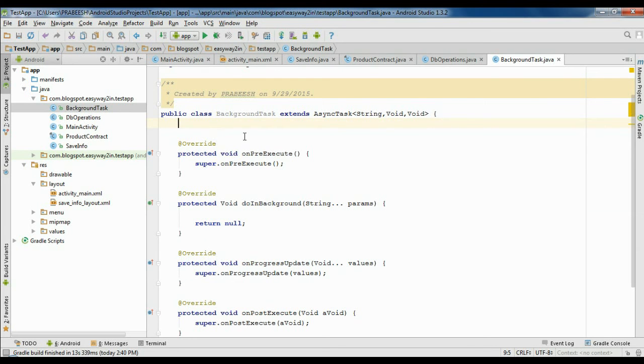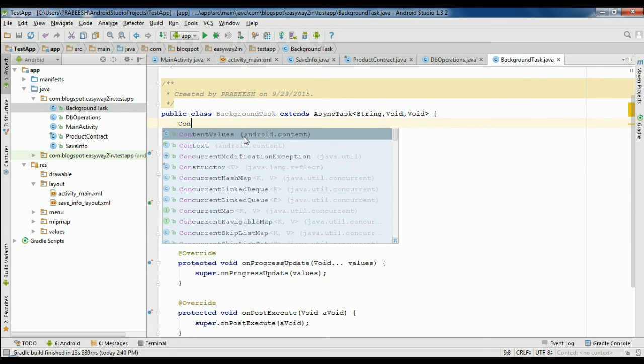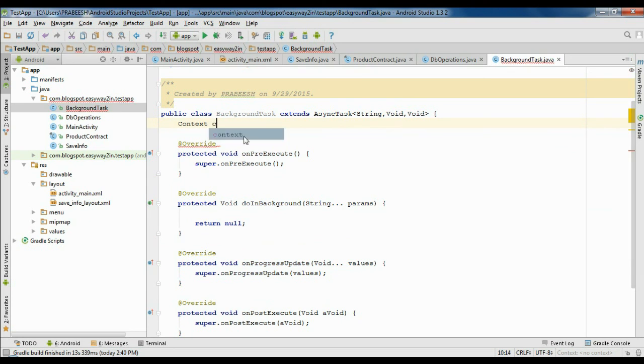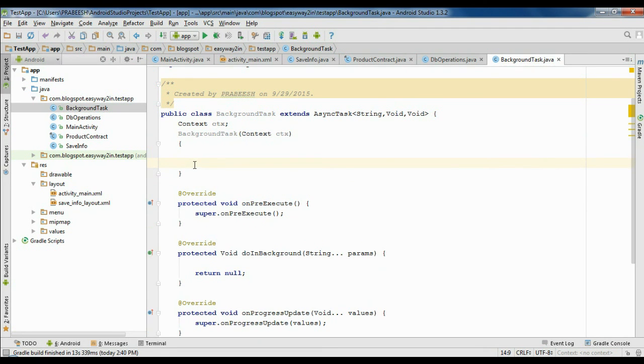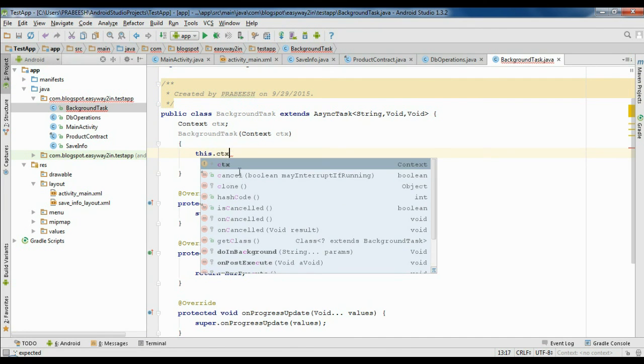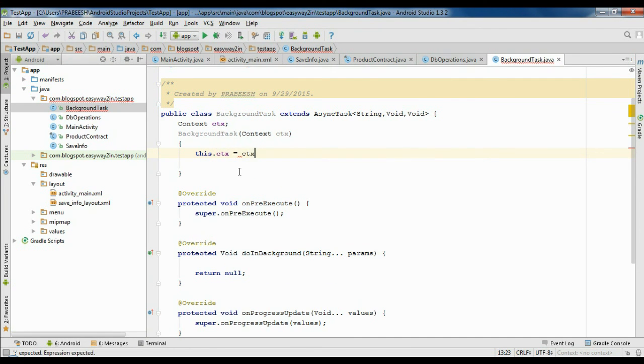Before here define some variable, define some context object ctx. Now define some constructor background task with a context argument. Now initialize that particular variable, this dot ctx equal to ctx.